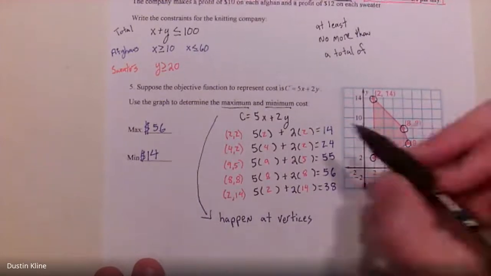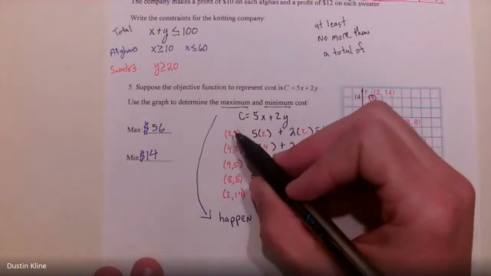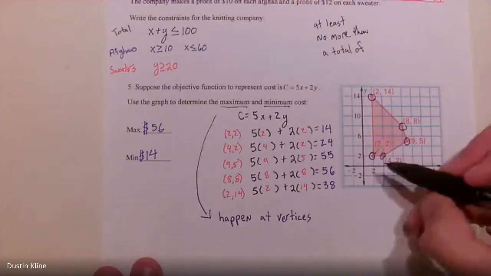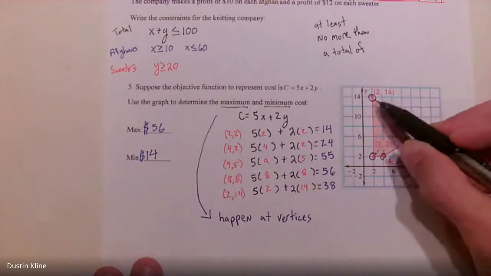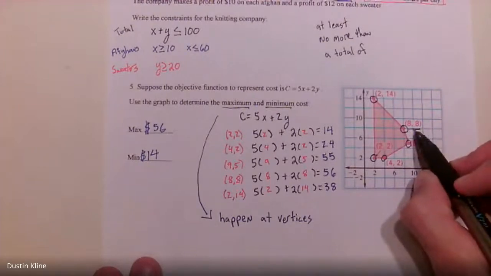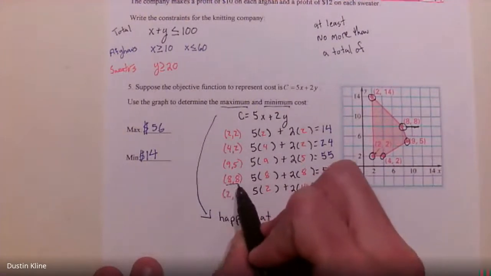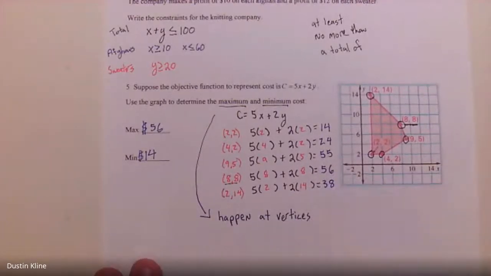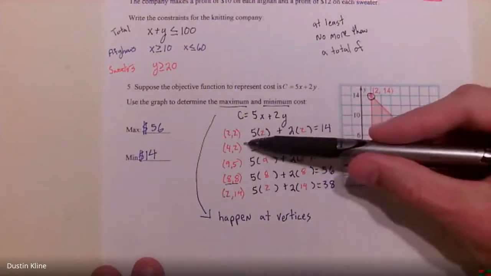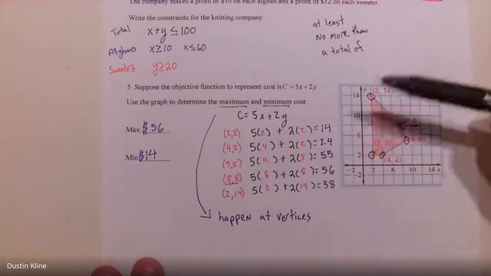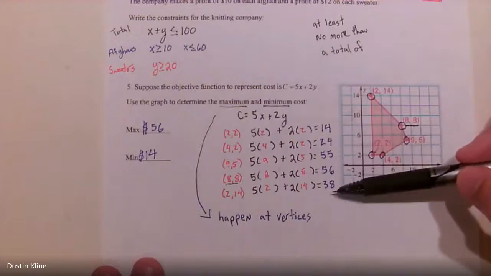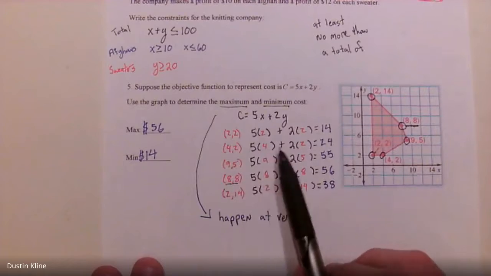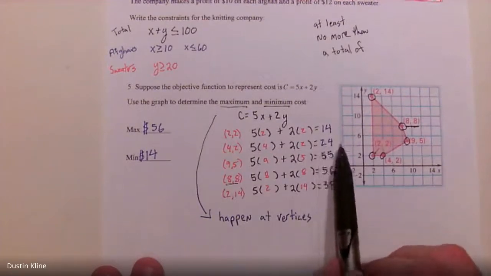And so our first vertex was 2, 2. We take that and plug in 2 for X, 2 for Y. We end up with a cost of 14. And you do that with each point as you go. Right? This vertex was 8, 8. So we took 8 for X, 8 for Y, plugged in 8, plugged in 8. We got a cost of 56. When you do that for each and every vertex, you can see the cost at those production points. Right? If your X was 4 and your Y was 2, plug in 4 for X, 2 for Y, and you get a cost of 24.